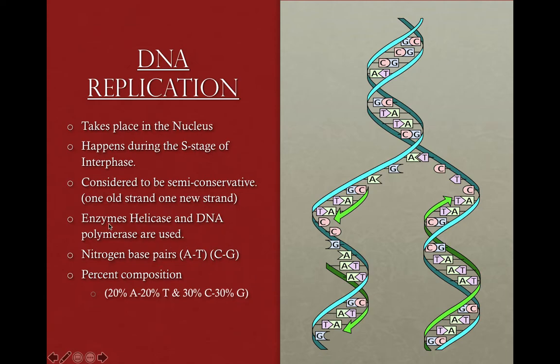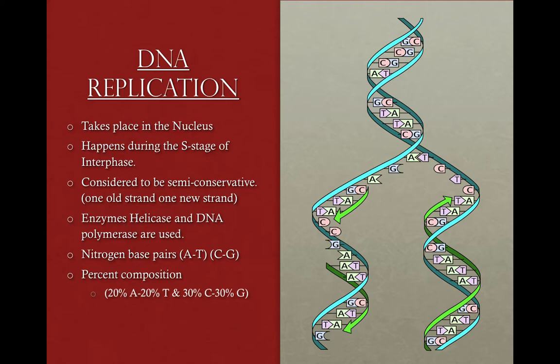And then the enzymes helicase and DNA polymerase. We talked about those in mitosis as well. Remember, helicase is the enzyme that untwisted and unzipped the DNA strand, and then DNA polymerase is the one that added in the new nucleotides. Whenever we talk about those nucleotides and adding them in, this time we'll be talking about those base pairs. Remember, adenine will pair with thymine, and cytosine will pair with guanine. And I have an example for you to do on the next slide.